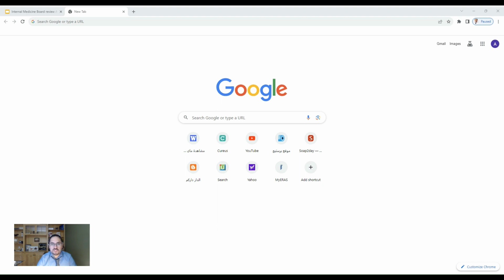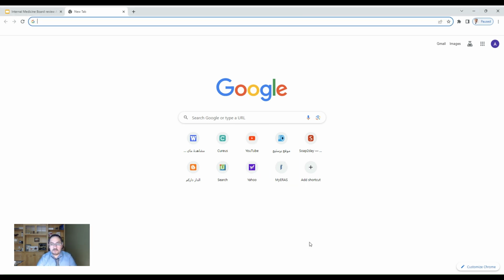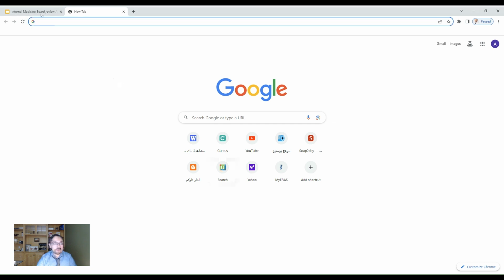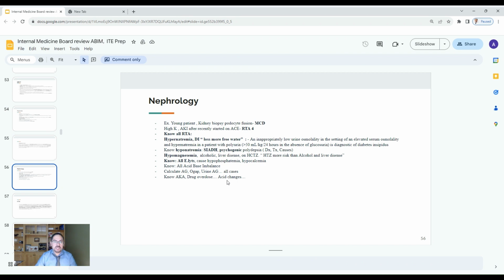You can go, if it's nephritic syndrome with hematuria and RBC casts, then you're going to check your complement. Again, you're going to ask, is this a primary kidney disease or a systemic disease? Is this Alport disease with hearing loss, or is this hematuria that comes with every upper respiratory tract infection? Then you think about IgA nephropathy.